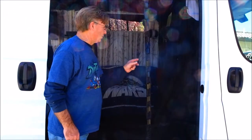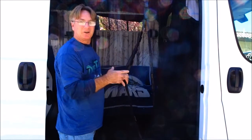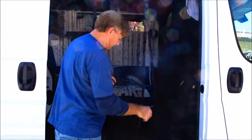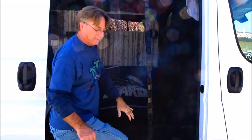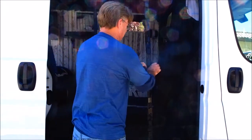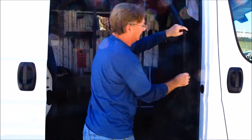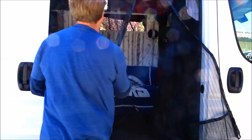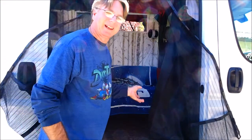Okay, I want to show you a cool thing with how we made our screen here. So we can have the side door open with no bugs getting in. It's magnets when it comes together, and we just lift it and they all snap right back together nice and easy. But another thing good about the magnets is when I want to hold it open, it just sticks to the side of the van. That was a bonus feature we didn't even plan on.